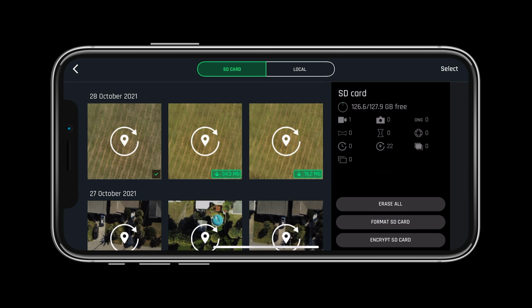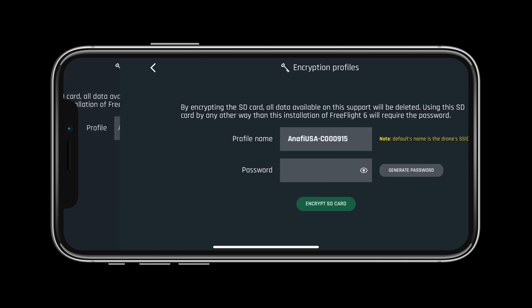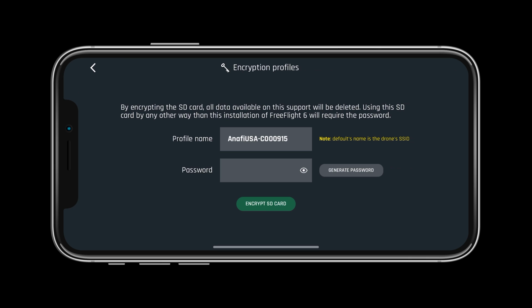Selecting the SD card will give you multiple options to view, erase, format, and encrypt your card. Let's look at encrypting the SD card. To do so, simply select Encrypt SD card. Then you will be asked to set your profile name and password.